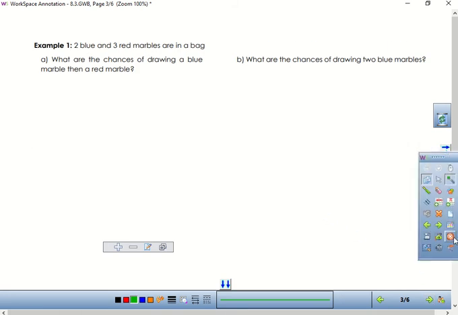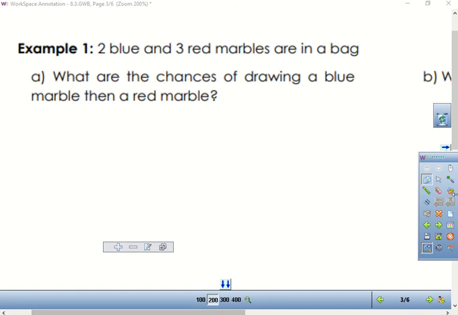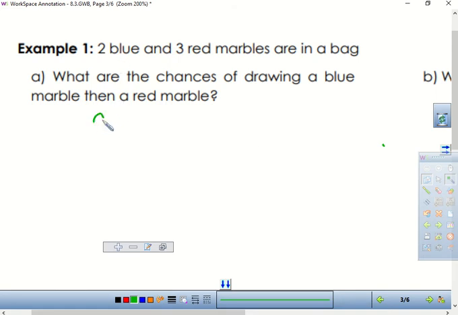So before we get into using any frequency tables, let's refresh our memory on how we deal with these situations. We have 2 blue and 3 red marbles in a bag. What are the chances of drawing a blue marble and then a red marble? What's the chance of drawing a blue marble here? Good, 2 out of 5. Now, we've always mentioned whether there's a replacement or not. If they don't say replacement happens, you assume that it doesn't, because most of the time you're not going to be replacing it unless they tell you to. So that's going to be times, because then you're choosing a red marble. You want both things to happen, so it's multiplication.